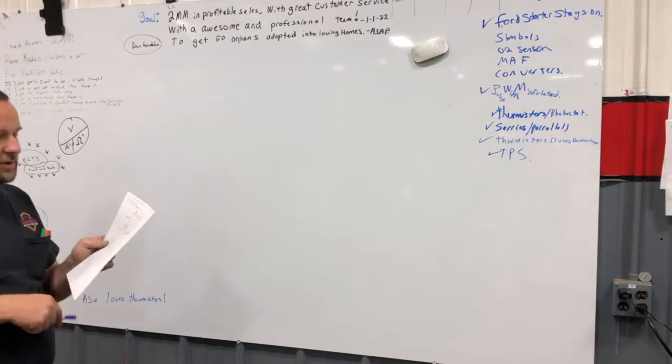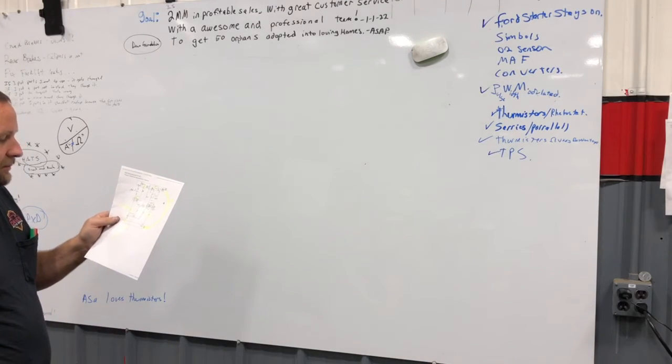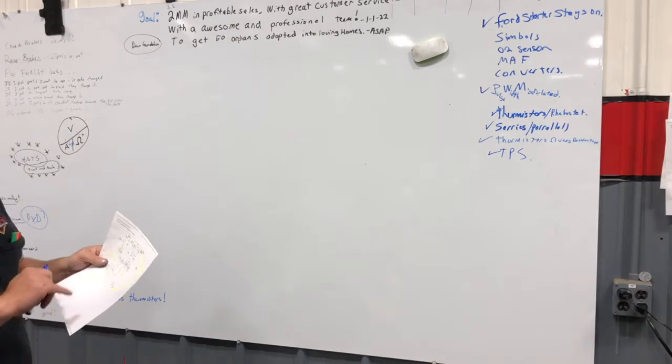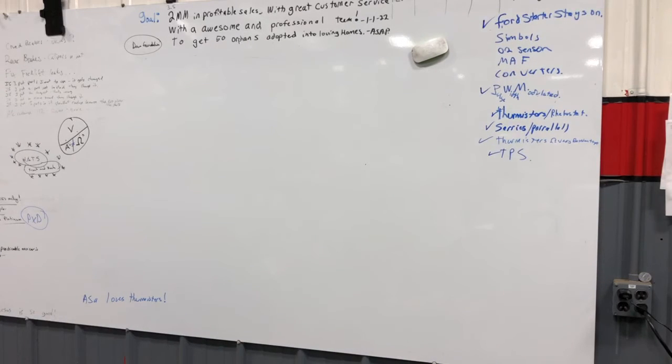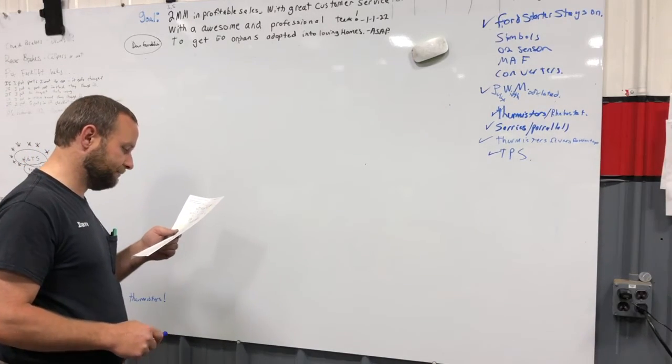This manifold absolute pressure sensor has three wires to it, just like the rest of them. Actually, here's the thermistor, if you guys want to see it, right here. The square box is a resistor. It's got a little line through it. 0 volts, 5 volts. It's got the comparator right there, 5 volts, another resistor up in the computer. That's the thermistor. That's also the thermistor. Manifold absolute pressure, mass airflow, intake air temp. Mass airflow sensors on GM have an intake air temp sensor in them. So that's what you got.